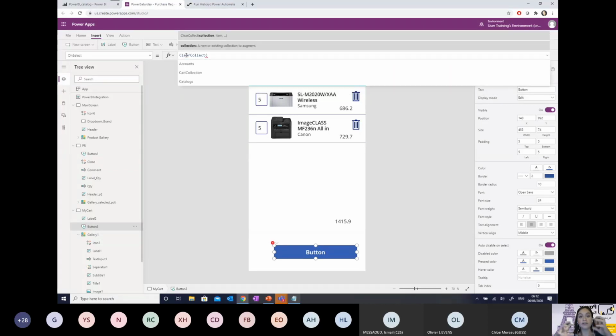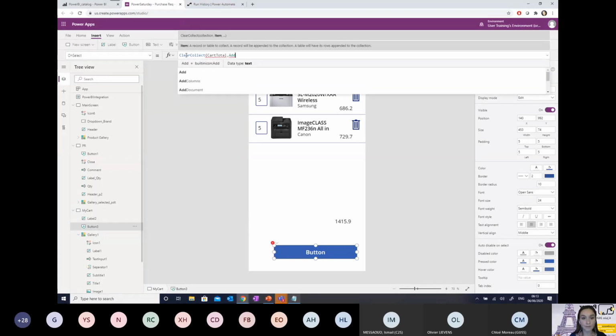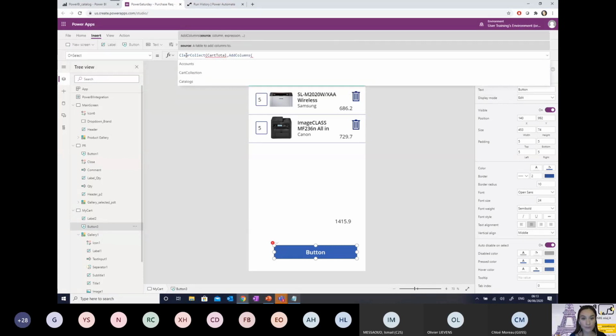is gather the information from my cart. I'm going to add the information from the subtotal and the current user, and I'm going to send all this information into Power Apps. So with ClearCollect, I'm going to create a new collection called cart total. And in that cart total, I'm going to add a new column automatically.